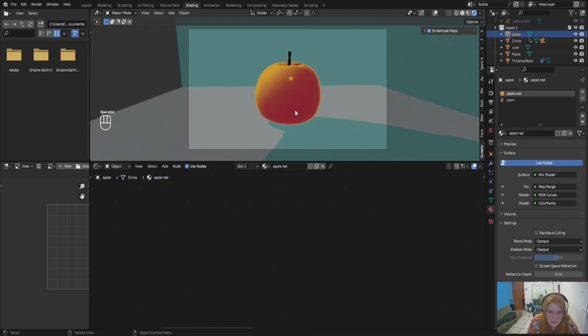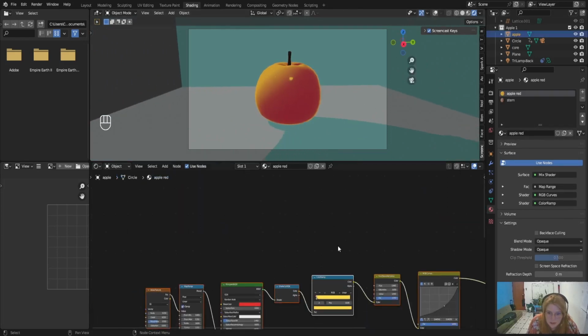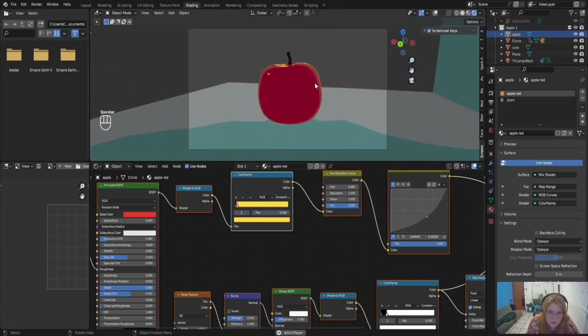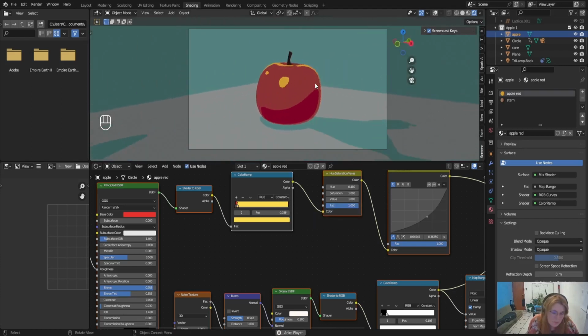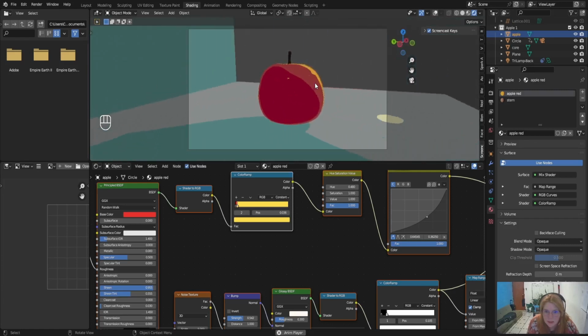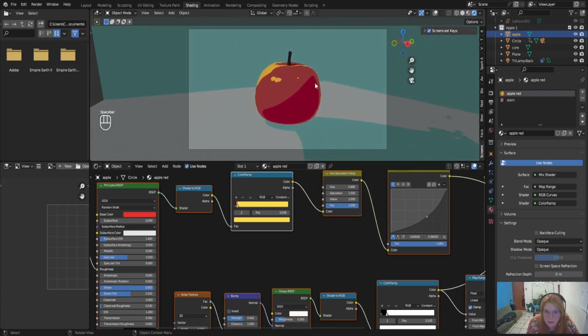Okay, also we can change the apple again. Instead of linear, we can make it constant. There we go. And you have the same thing happening, right? Pretty cool. If you want to do some kind of 80s video, I don't know, I just associated it with the 80s. All right. So the next one we're going to move on to is painting the apple.